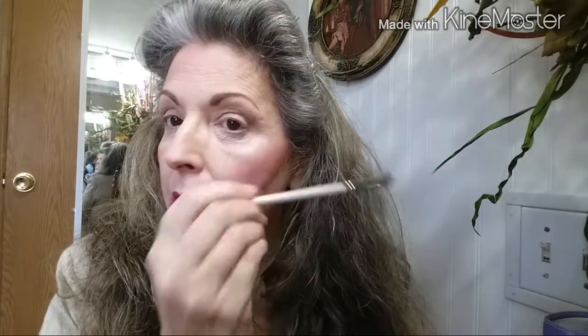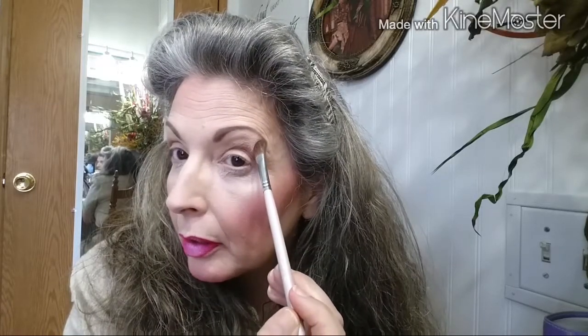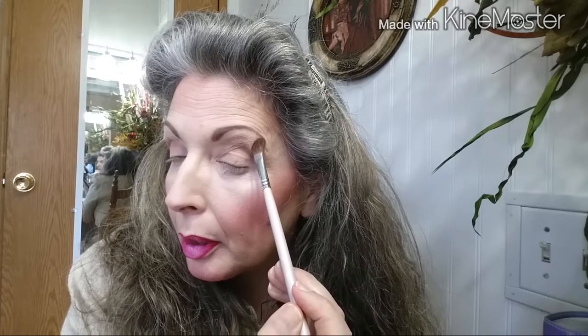Start to blend it right up, but don't come all the way up into your brow bone. Try to keep your brow bone clear of color. If you're drawing a line from here to here, you want to keep that area clear of color, because this is just a transition shade that we're creating. As you can see, I'm bringing that transition shade right up to the outside edge of my eyebrow, okay?